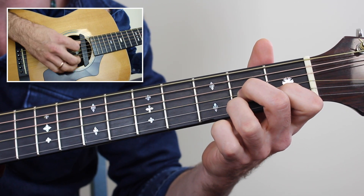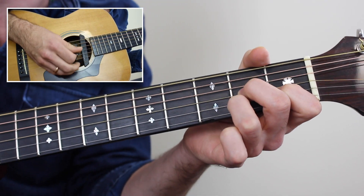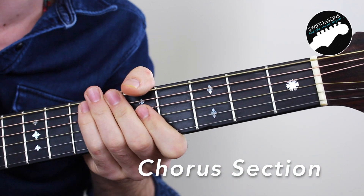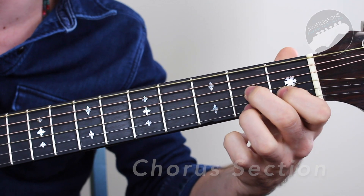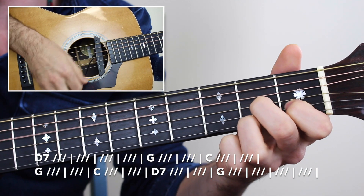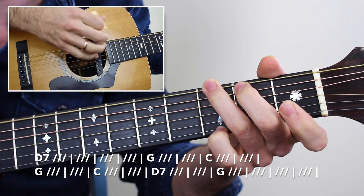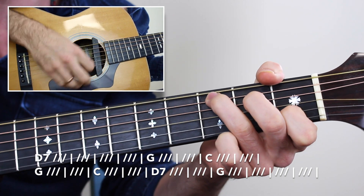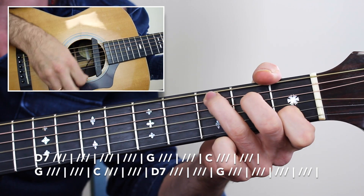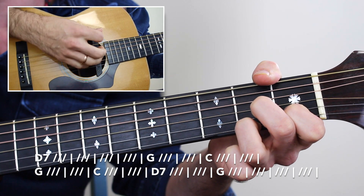No, nay, never — we get into the D7 chord, which ushers us into the chorus. With your verse complete, you're ready for the chorus. You start off with the D7 chord — 'And it's no, nay, never' — one, two, three, then G: 'No, nay, never, no more.' Then 'I will play' on G, 'the Wild Rover' moving to C, 'no never, no more.'